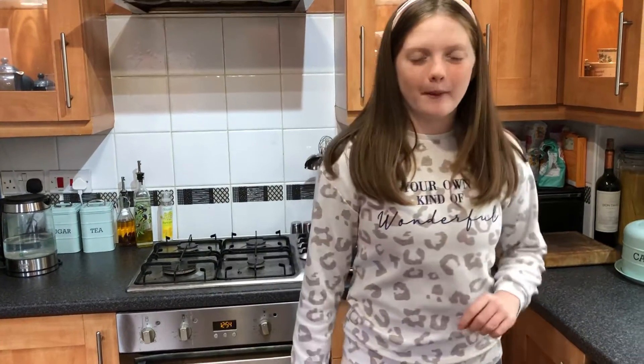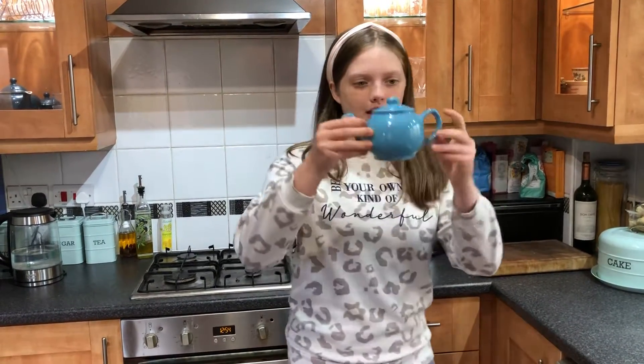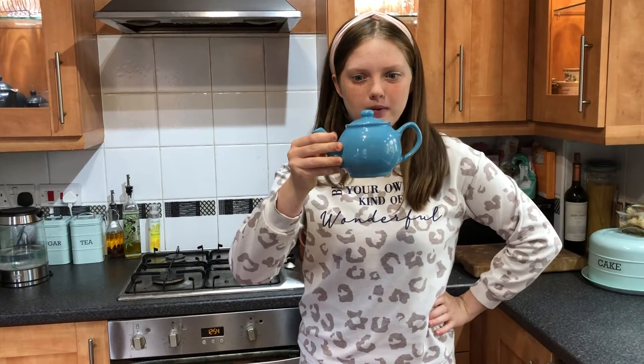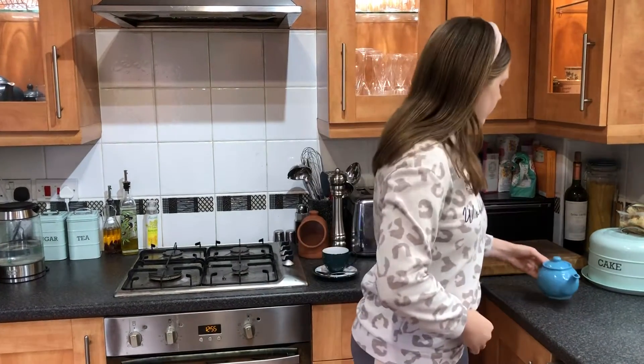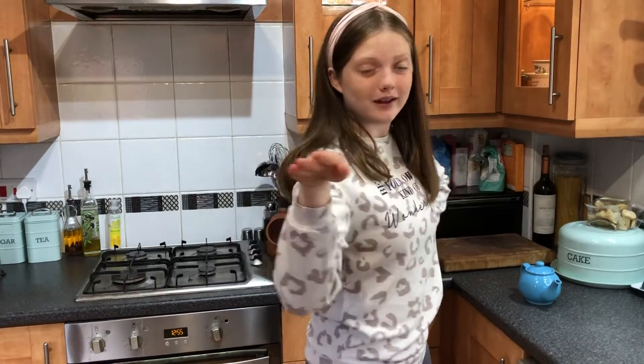So for those of you who don't know the rhyme, let's go through it now. It goes: I'm a little teapot, short and stout. We need to make ourselves look like a teapot — look at the teapot here, it has a handle, so you can put your hands on your hip. And then maybe you could wear a little hat, and we also have a spout, so if we do this it'll make us look like a teapot. Would anyone like some tea?